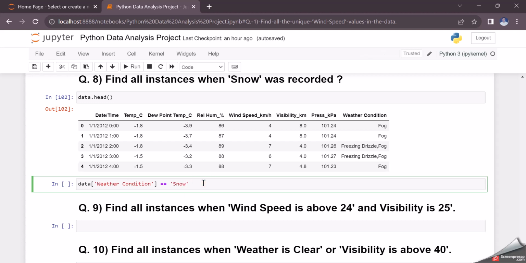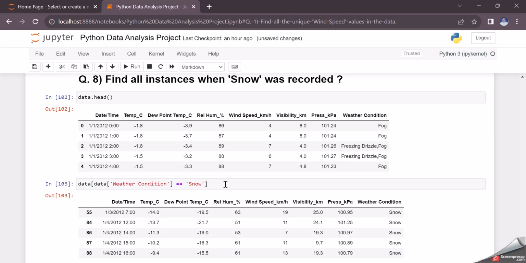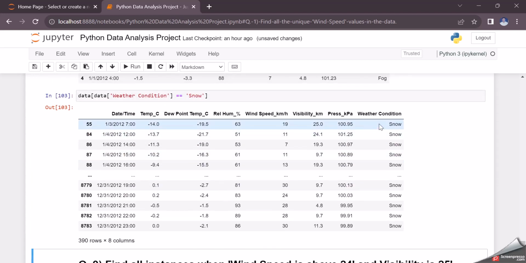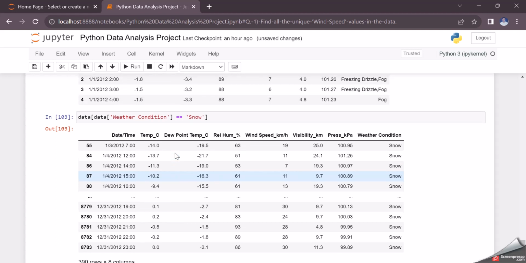We only want those rows that snow was recorded. Okay, and then for printing we have to simply give data. Okay, if we run this command, then we get all the instances when the snow was recorded. See, here weather condition is snow, snow, snow, snow, snow, and we have 390 rows that we have snow recorded.